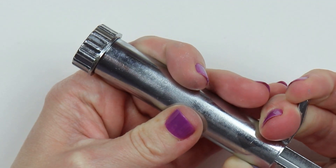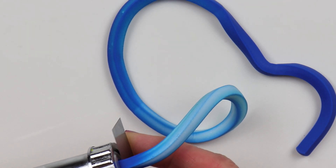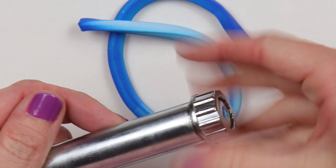It does kind of hurt my hands, and I'm sure there are better extruders out there — spend a little bit of money and it would probably go a long way. I'll just cut off the excess clay. With this extruder I don't use it a whole lot because it is kind of messy and a lot of work to clean out the tube inside.